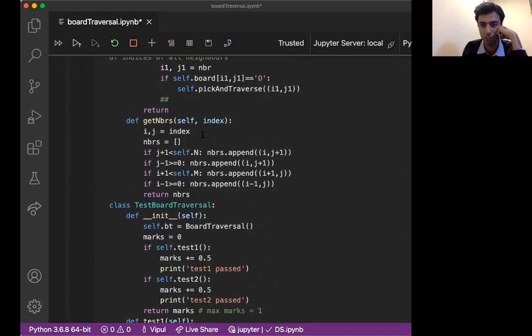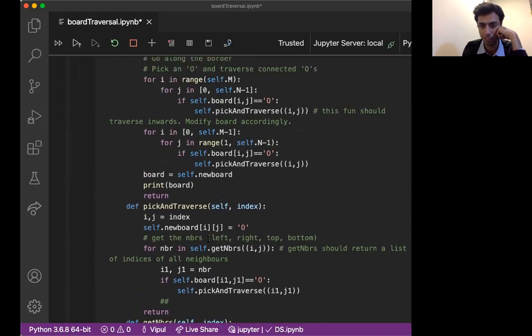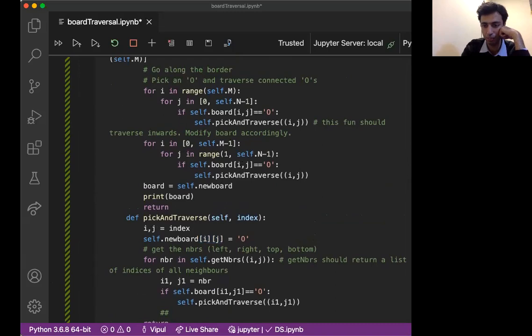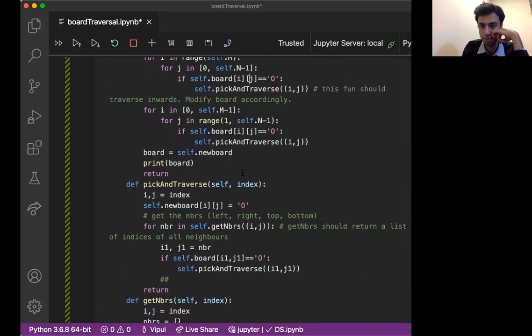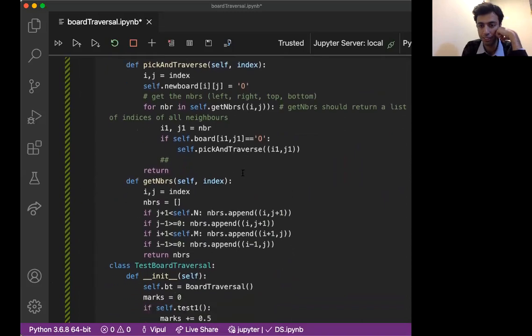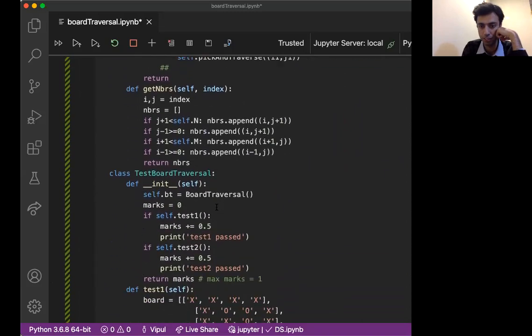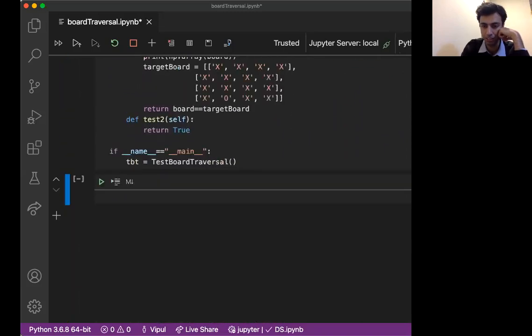It wants me to treat it as a list of lists, just like we have done the indexing. I think this was a very silly mistake. Like this, ij. And similarly here, ij. Whenever we are accessing the entries of lists, we have to access it like this. Let us run it again now.